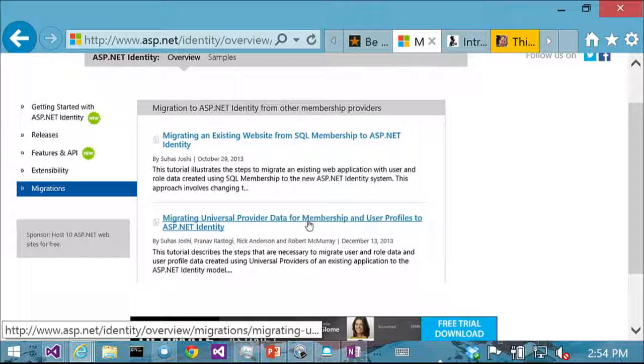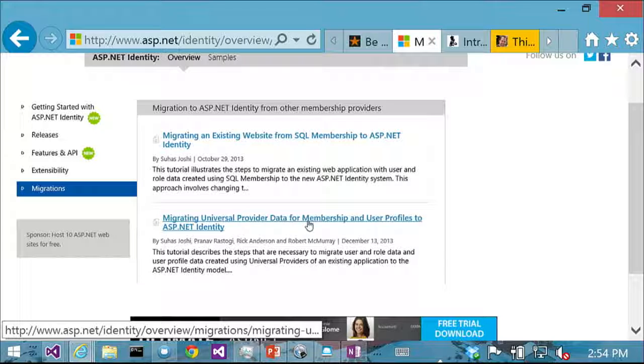They also cover how you migrate your profile data, how you migrate your users' information, and how you migrate your users forward so that they don't have to change their passwords, if you choose for them to retain the same password as well. They also tell you if you want to maintain the schema that you had earlier and you don't want to migrate to the ASP.NET Identity schema, then you can plug in your custom schema that you had with the earlier membership systems into ASP.NET Identity.